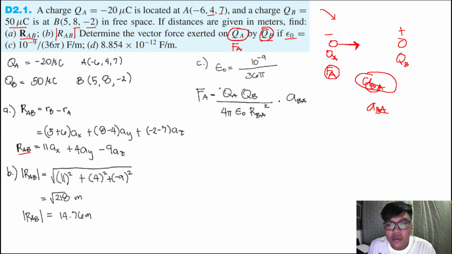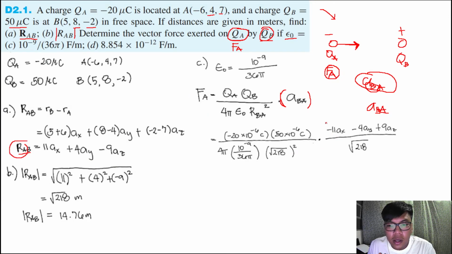Okay, so we have now the equation FA or force experienced by charge A is equal to QA times QB all over 4 pi E sub O RBA squared. Dapat ito multiply lang. So parenthesis lang, multiply lang tayo. Kasi ano naman to eh, scale up. So we have now unit vector B to A. Ngayon ito, kung nakuha natin, anong gagawin natin dyan? Okay. So, kung yan ay AB, para makuha mo yung BA, multiply mo lang ng negative yung RAB. Okay, so RBA is equal to negative RAB.